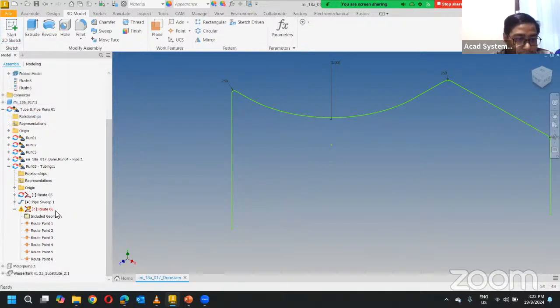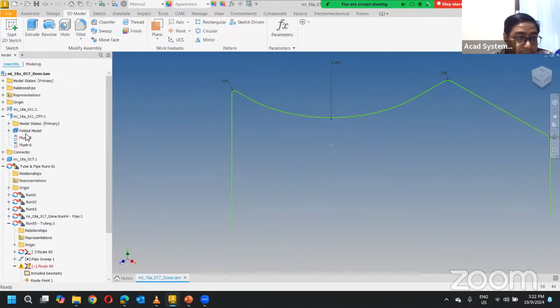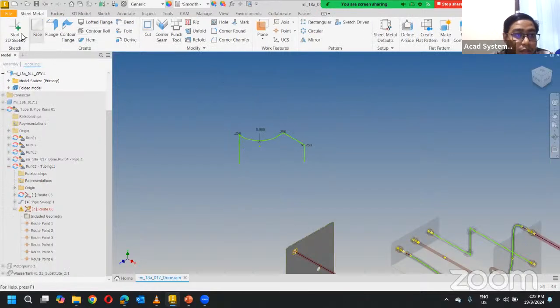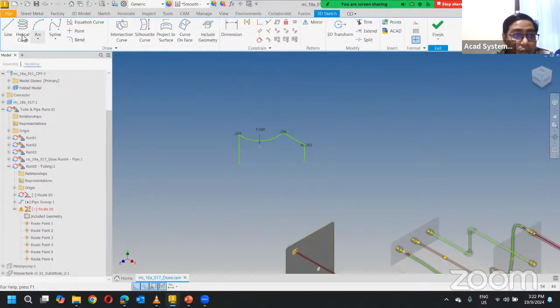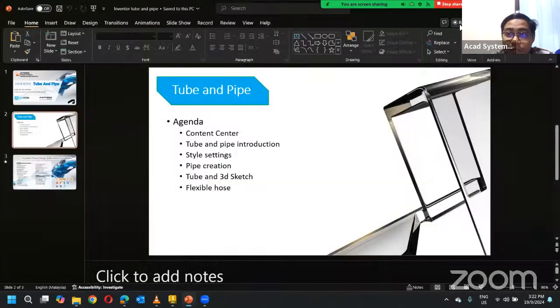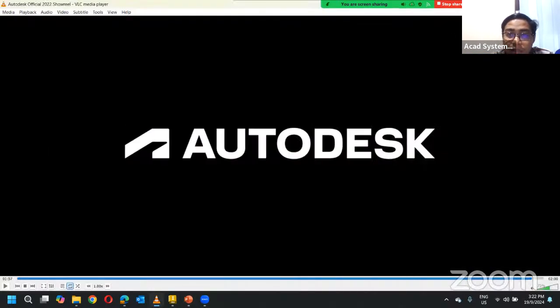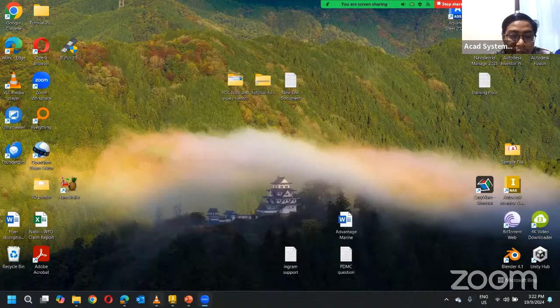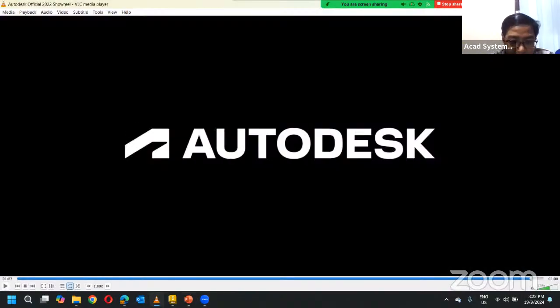Let me just try again one more time. Sketch. When I click a line here, there should be a button that allows me to unselect. So that one does not appear. Okay, probably because of the Zoom recording.